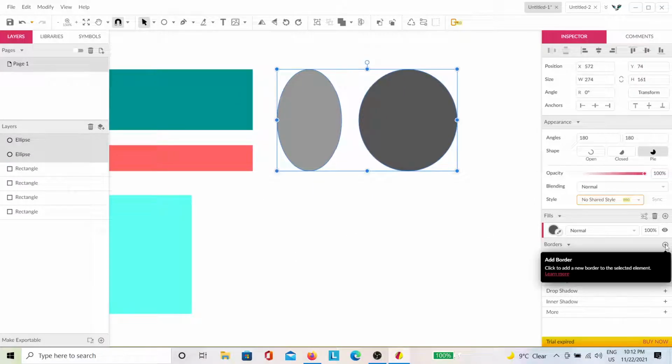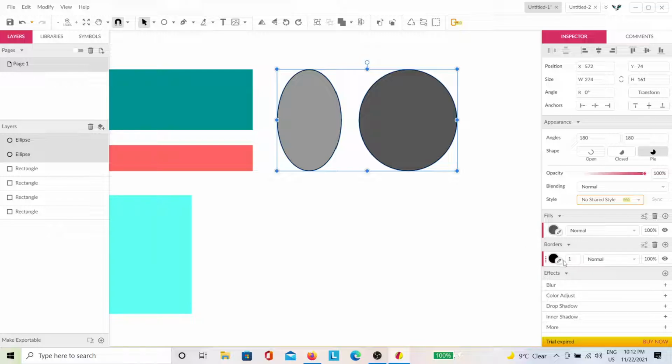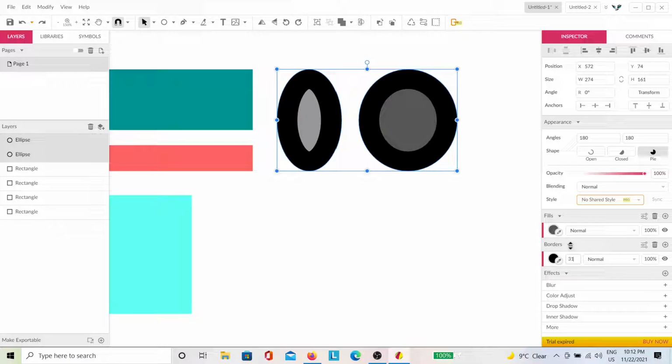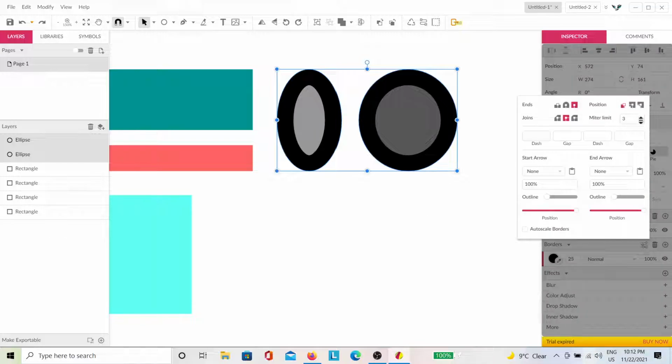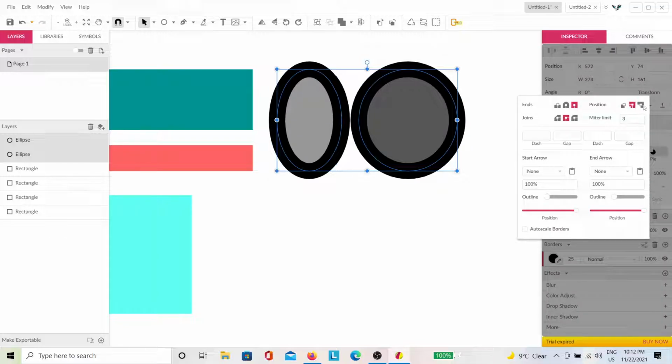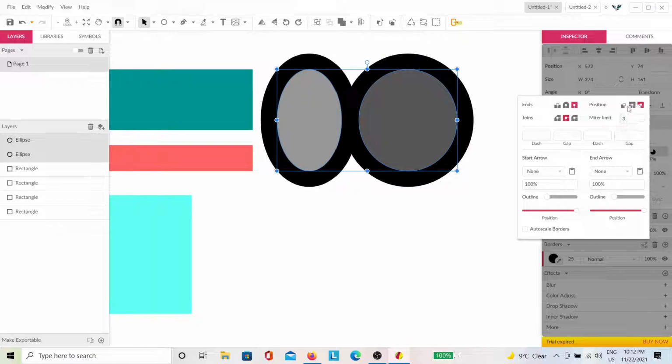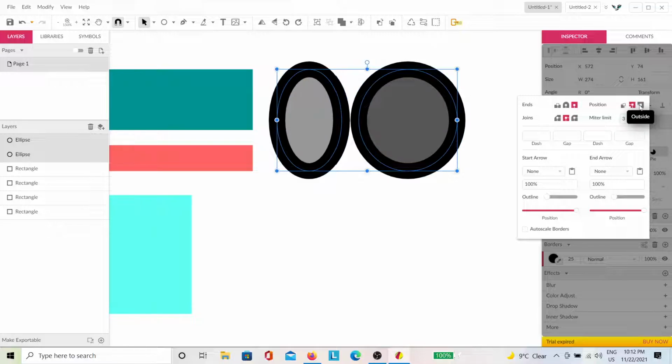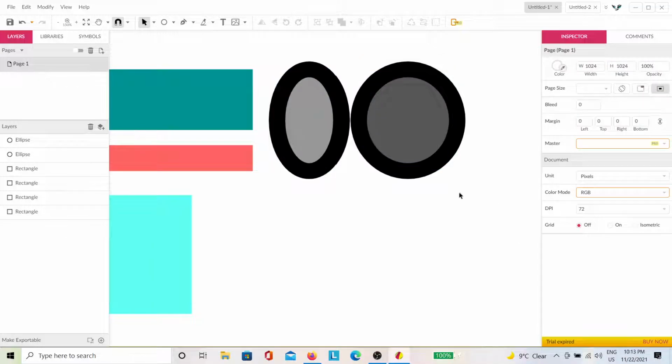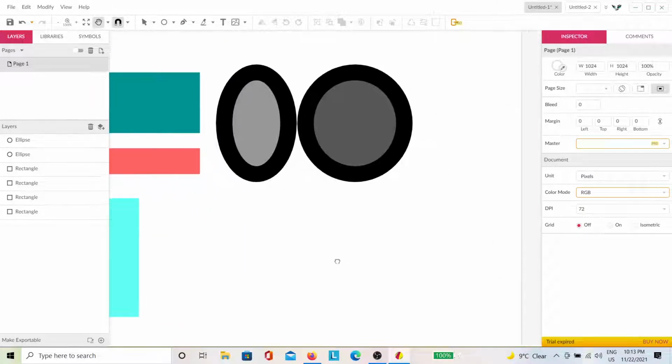Let's add some borders by pressing this plus sign here, and click, hold, and drag upwards to create a border. You can see that they've created a border inwards. I'm not sure if that's the same for you, but if you want to change it so it goes outwards, do this, or all the way outwards, do this. So there's a lot of selections here. I personally like the middle, it's called the center, but I think it defaults to inside sometimes. Let's see what to do now.